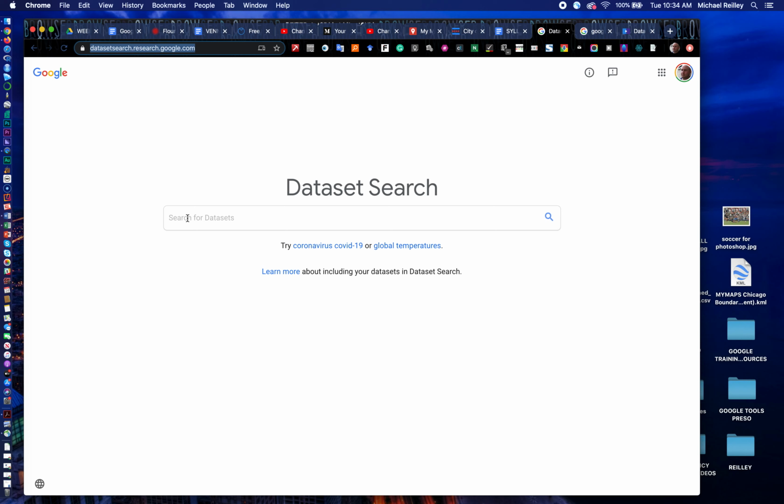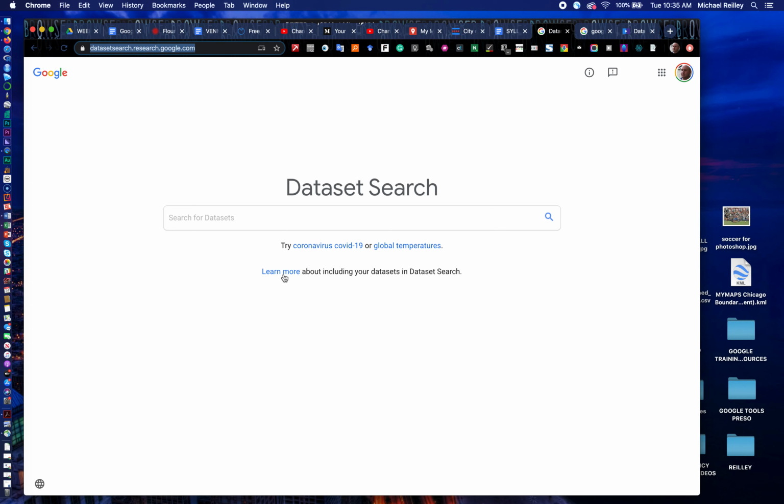Google doesn't fact check or vet these in any way, but it does require people who are posting data sets, the organizations or the researchers posting them, to attach information about the data set, contact information, and so on. Almost everything in here is public domain. If not, it tells you if it's private and you need to get permission to use it, but very rarely would you see that.